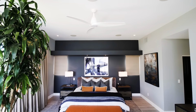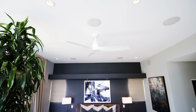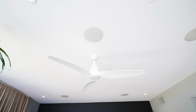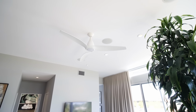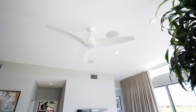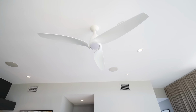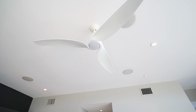This is a beautiful room, and when I designed it, one of the requests that my client had was to keep a fan. I'm not a big fan of fans, no pun intended, but this fan was actually a metal fan before, and to kind of hide it, I chose a white one that's modern. It still works with the design, but the ceilings were kept white as well. That way it's just hidden and you can't really notice it unless you turn it on.